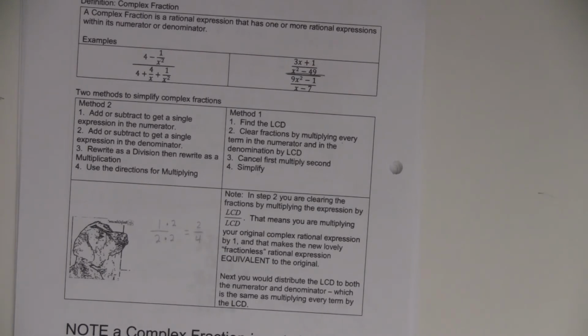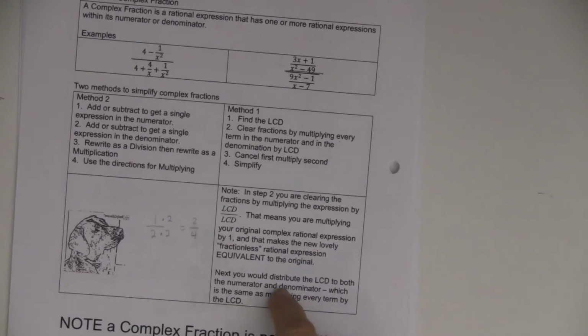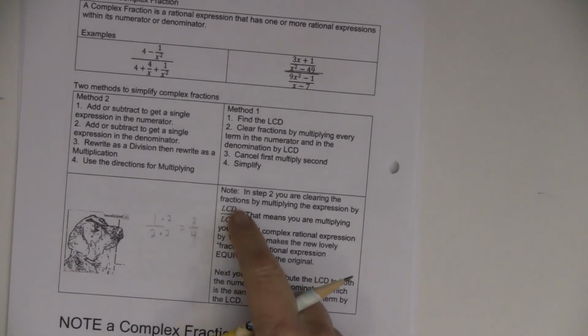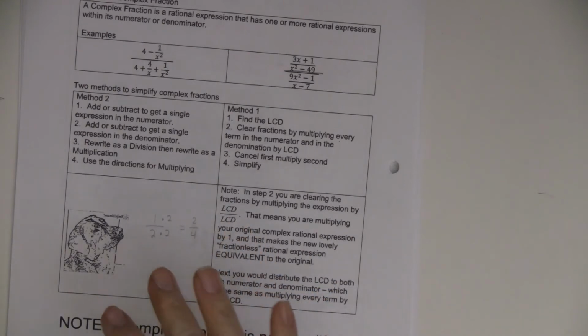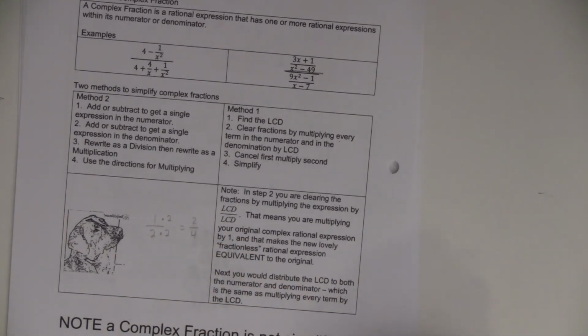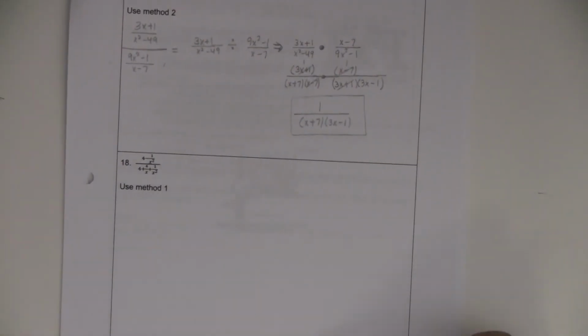And so that's what we're going to be doing, but it's going to wipe out our fractions. Watch, it's going to be really cute. And then the next step, after you multiply the top by the lowest common denominator and the bottom, when you multiply, you distribute, you do it to all. And so that's my do it to all. Okay, so we're going to give a try to that here.